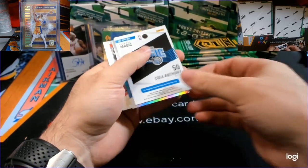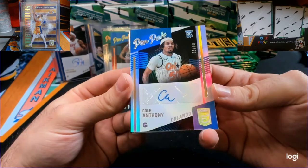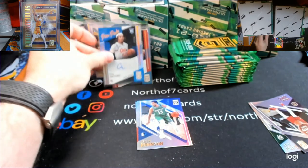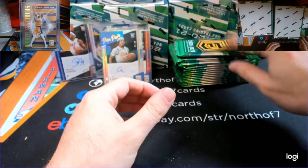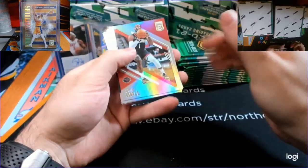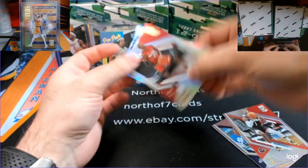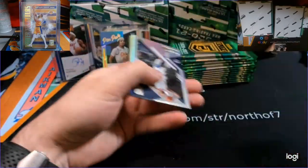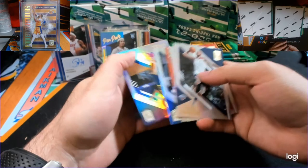from Orlando, Cole Anthony. Congrats to the Cole Anthony spot. Pen Pals Auto, 55 of 99. Jalen Brunson, Carmelo. There's a lot of Orlando stuff going down here. Jalen's hiding. I feel like he is. There's a lot of people hiding in the field, like John Wall, Mitchell, Kevin Durant, die cut out of 93, odd number, Nunn, and Tobias Harris. Brandon Ingram, Collins, we got a Devin Booker primary, Jordan Clarkson, and Steph Curry.